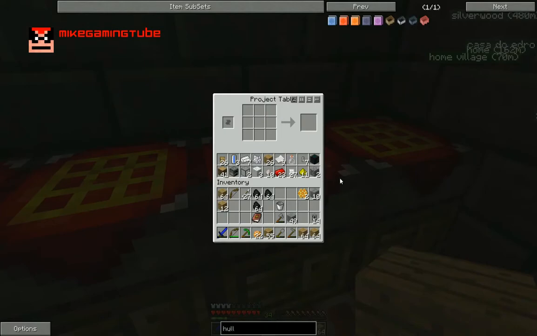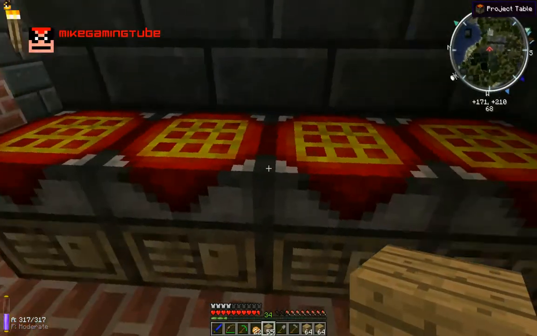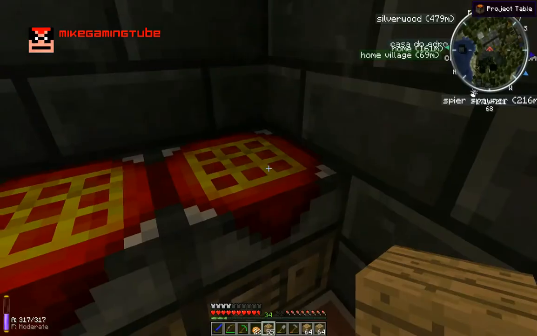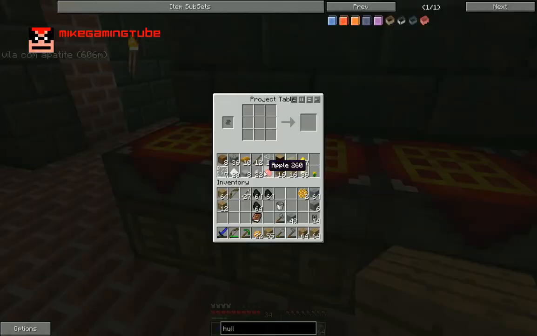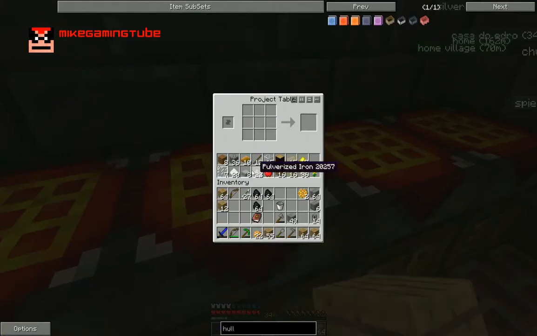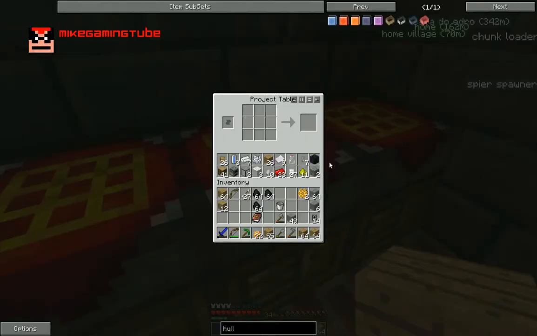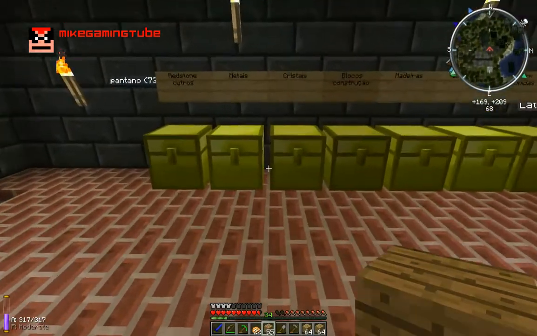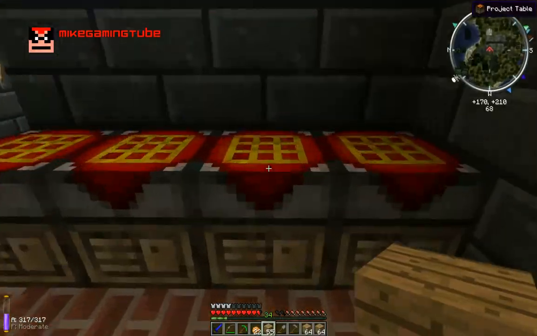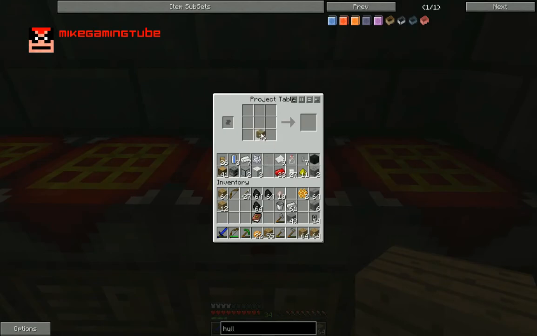So I believe I have some iron right here. Standard. I believe I have some iron ingots around here. Maybe not. I guess I have to make them, so there's iron down here. Okay, iron. Here it is. Okay, so now I need some sticks.